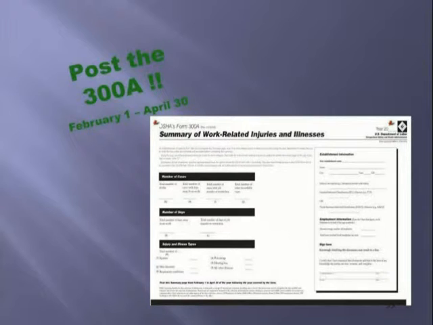Do not post the OSHA Form 300. Unfortunately, I heard stories of businesses posting the OSHA Form 300 itself, and in one circumstance, the 300 was posted in a hallway where the general public could walk through. Please do not post the OSHA Form 300. Please just post the OSHA Form 300A for that 3-month time period.